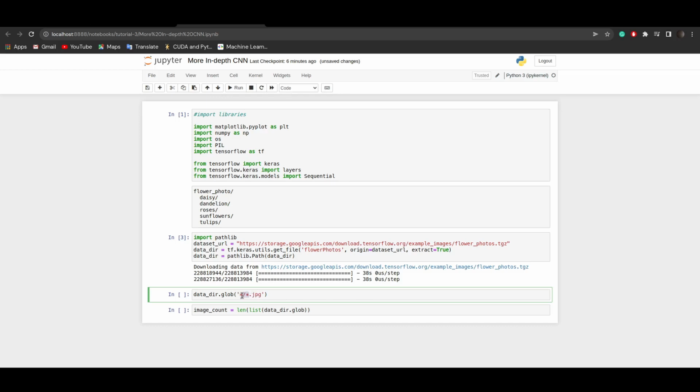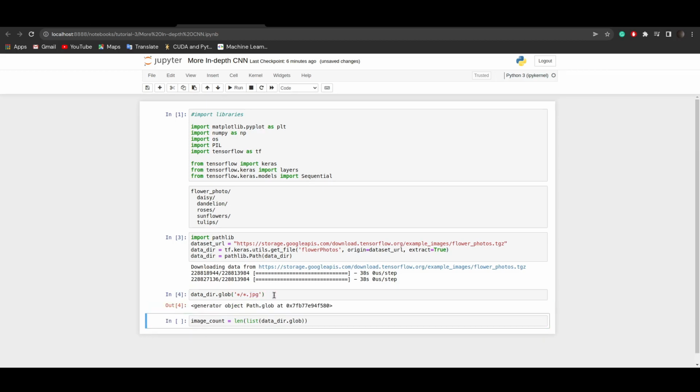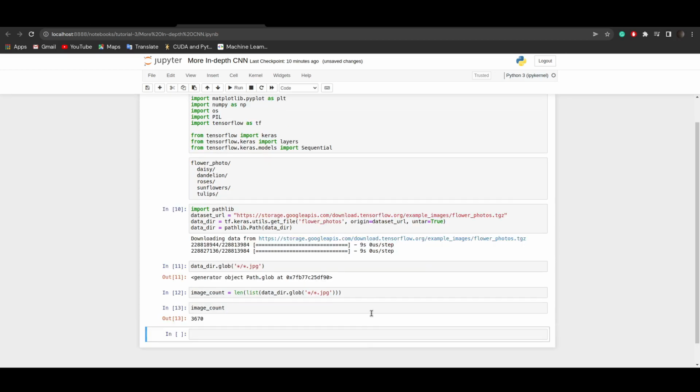We just want everything that has a JPG extension, so the file name .jpg. If I hit enter, it is a generator, you can see, and since it's a generator, we can just convert it to a list, and then take the length. So let me just call the same pattern matching JPG.